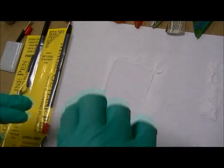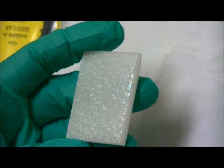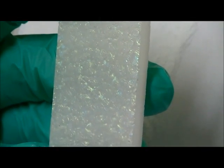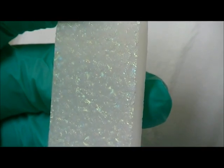Now, here's my piece after an hour. We're going to fast forward here. It has a matte finish. I'm going to slowly turn this and hopefully John can get it. It's lost its glossy sheen, which again, I love that look. So this is your sandblasted surface or your cream etched surface.